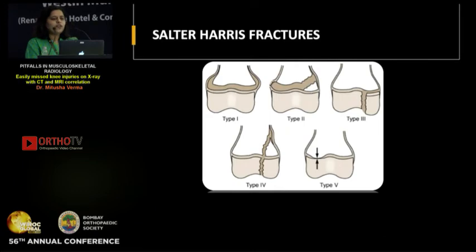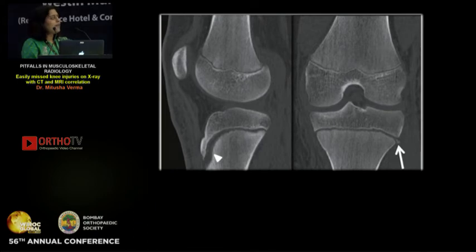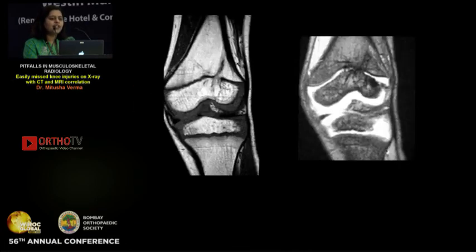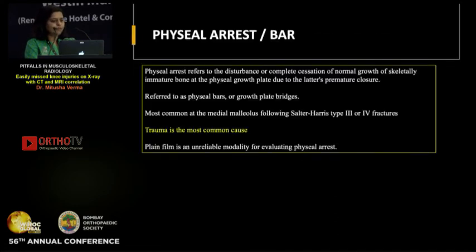As this was already discussed in detail, physeal injuries are easily missed on radiographs, so Salter-Harris kind of fractures, but MR and CT can help in pediatric, specifically pediatric injuries, so we should not miss doing these investigations. Next is these physeal bars. Also these are equally missed injuries, and they can be missed on plain radiographs. They can be cause of growth arrest. So your CT and MR will be useful in picking up these arrest bars.